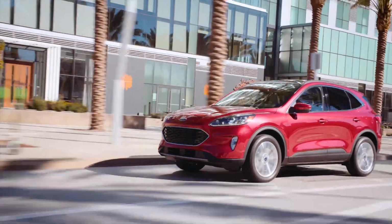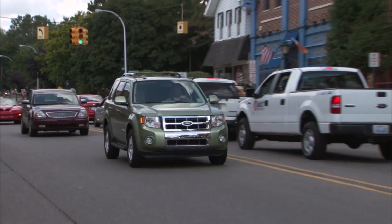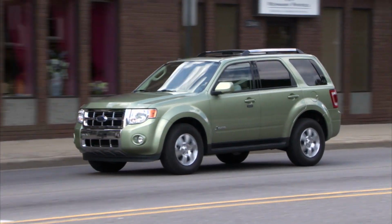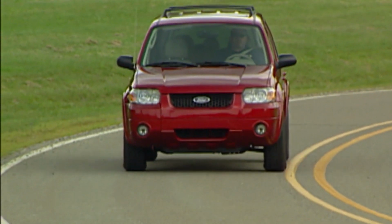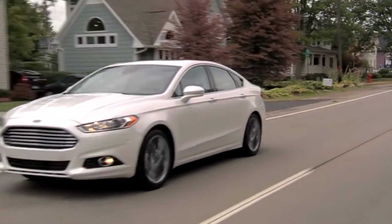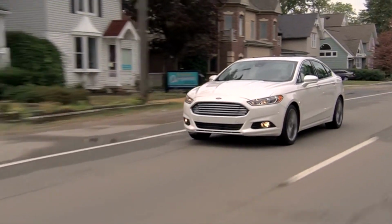Now, I know many might be wondering whether you can really trust Ford to give you good long-term reliability, especially when compared to other brands like Toyota, which has been making hybrid cars for well over 2 decades and has one of the best reputations when it comes to longevity and long-term reliability. The reality is that Ford has been making hybrids for a very long time as well. Like I said, they were the first company to introduce a hybrid SUV with the Escape back in 2005. And since then, they've introduced many different hybrid models, including the Ford Fusion Hybrid, the C-Max Hybrid, and a few other ones as well. And for the most part, they've been pretty reliable.